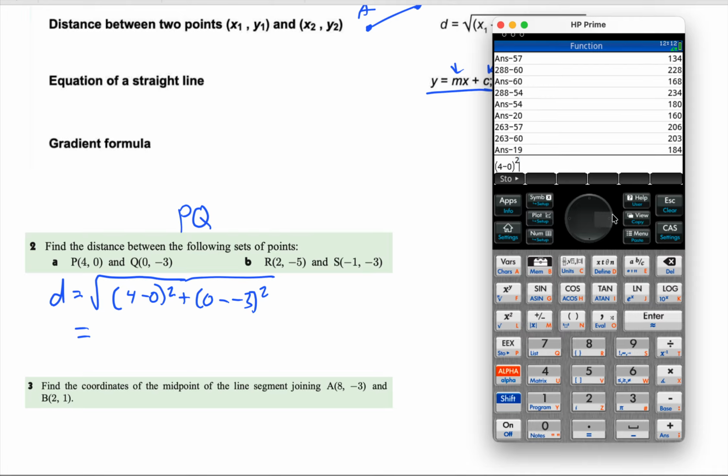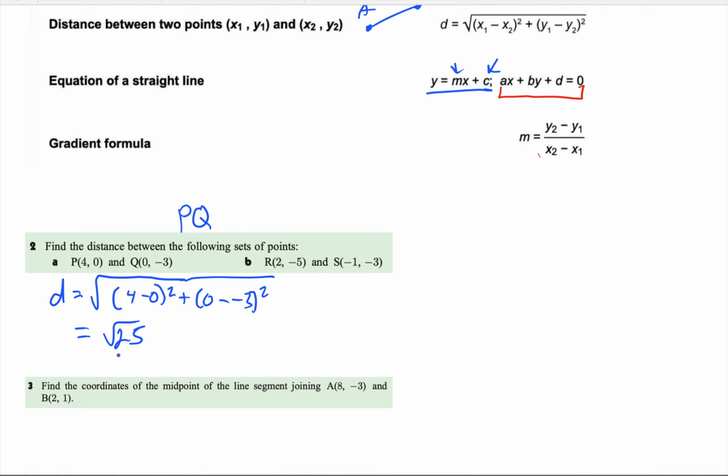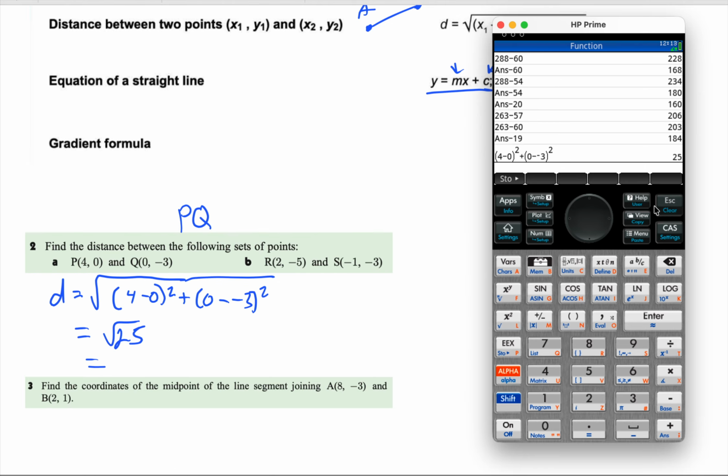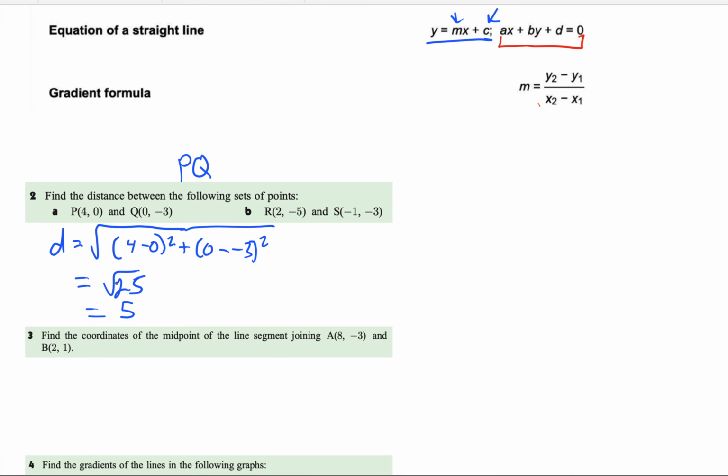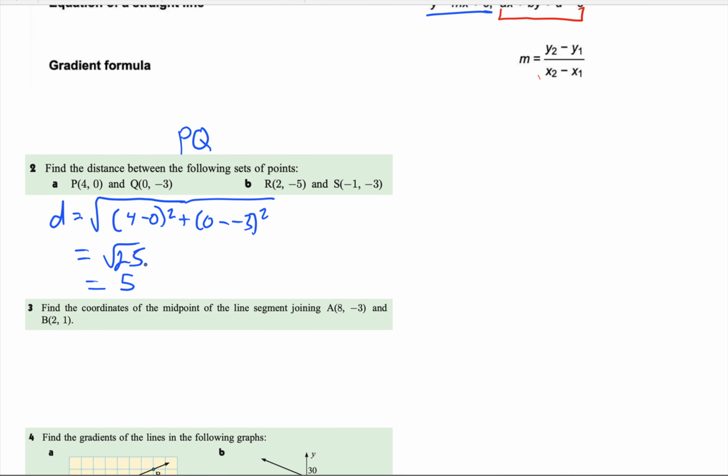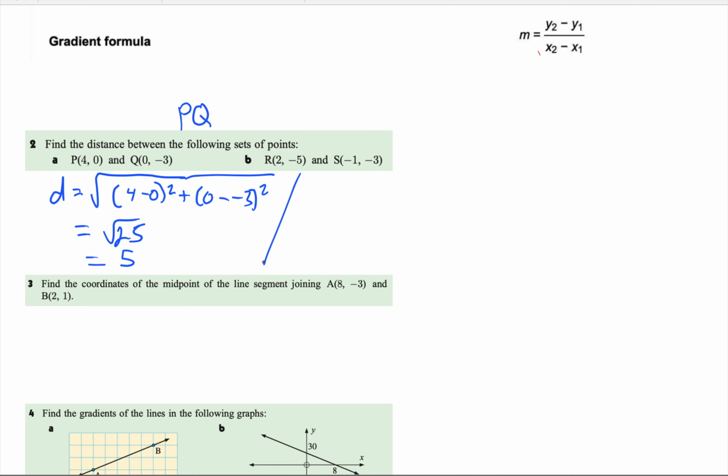So it's very useful if you got more complicated numbers like fractions. You just type it in exactly as you see it there. 0 minus negative 3. Let's square it, and that's everything except for the square root sign. And that's a 25, so you got root 25. So in this case, it is an exact number. If I do square root of the answer, you get exactly 5. Well, sometimes it's a decimal, so this is the exact answer. Well, they're both the exact answer, but sometimes you need this one if your answer comes a decimal.